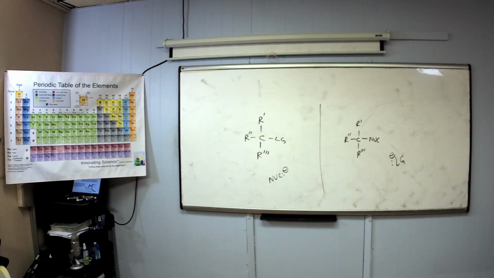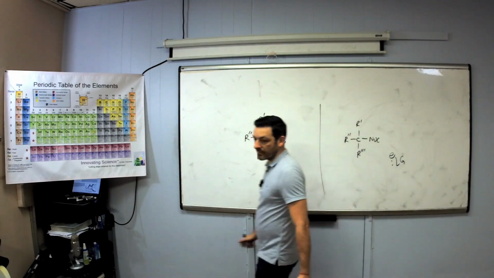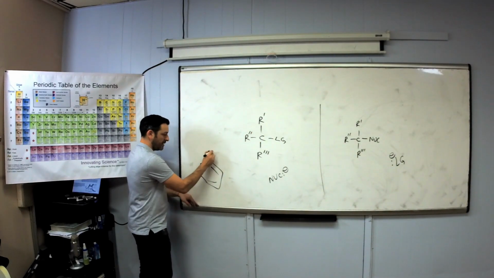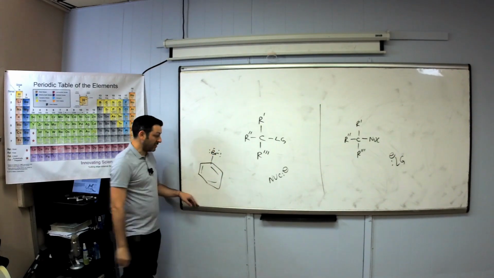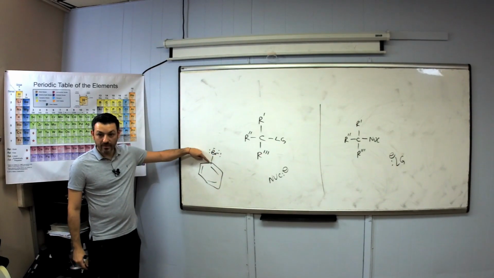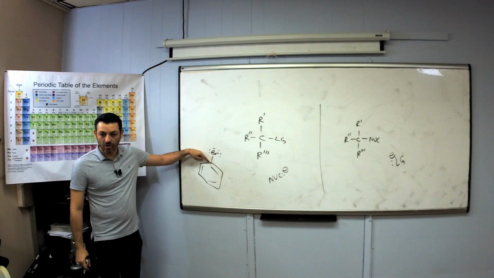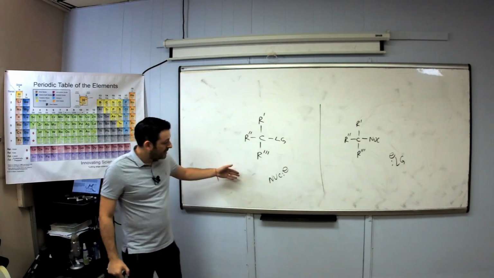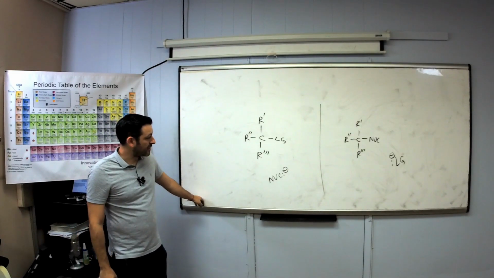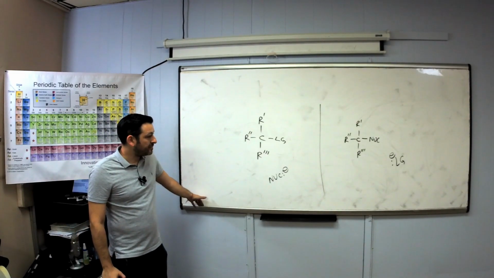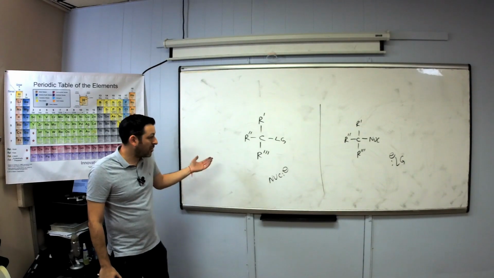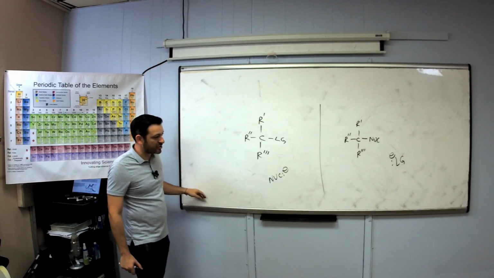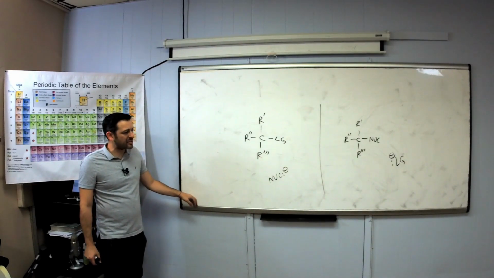But don't get me wrong, if this was an sp2 carbon, like that, you could do an exchange over here. It just won't be called SN1 or SN2. It'll go by a different mechanism, and it's to be learned in Orgo too. So there's an exchange taking place over here. And we think about the rate regarding how this exchange is taking place to figure out whether it's SN1 or SN2.